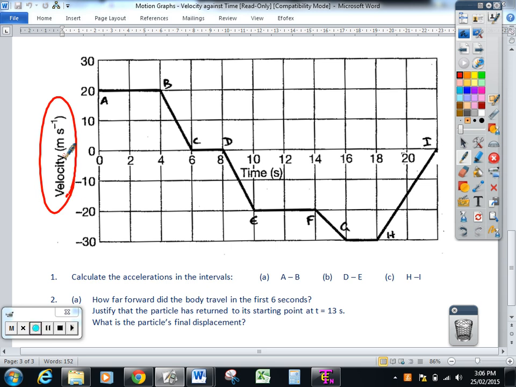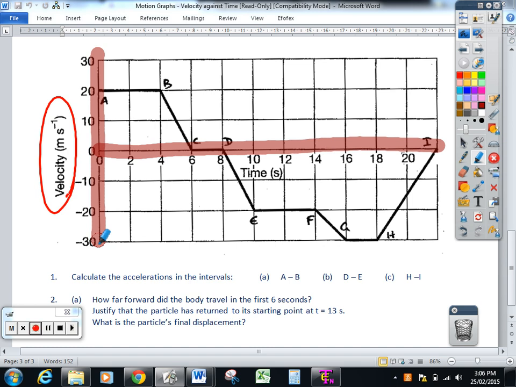This is velocity versus time. It is not the same as last lesson, so keep that in mind all the time. Right, now let's have a look at the journey. Here is the 0 line, and a lot of people miss that. There is the actual time axis. Okay? Here is the vertical axis. So just putting that on there so you can see it.